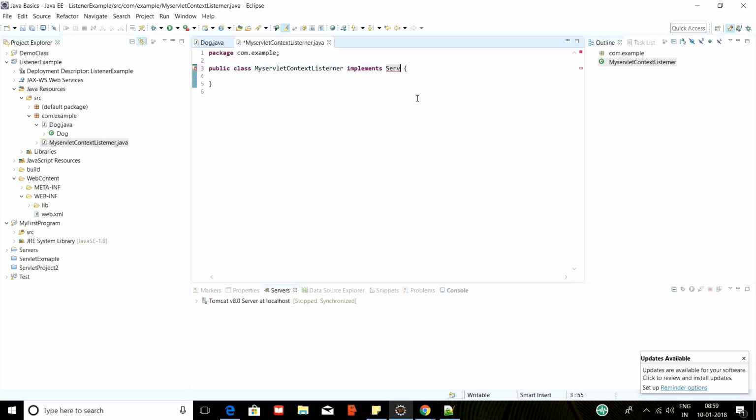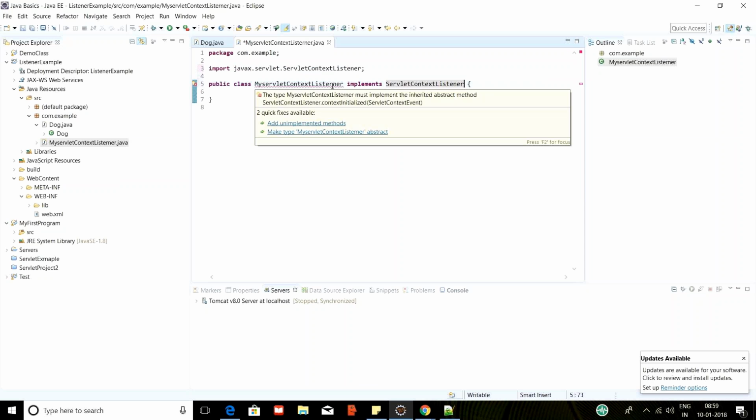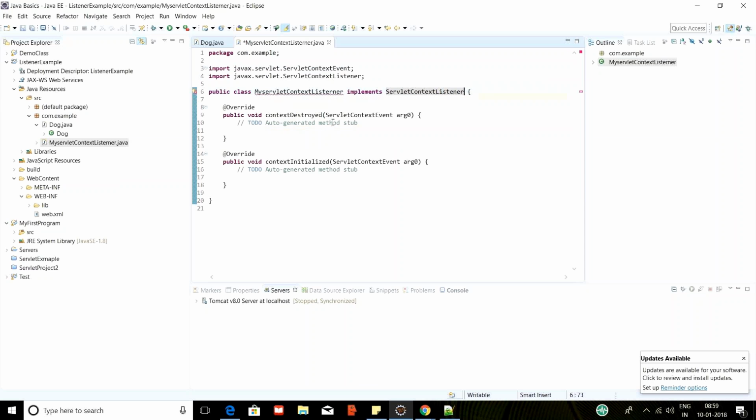ServletContextListener, and I need to implement contextDestroyed and contextInitialized.